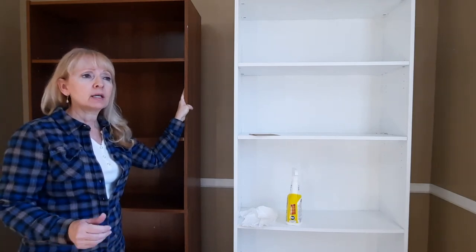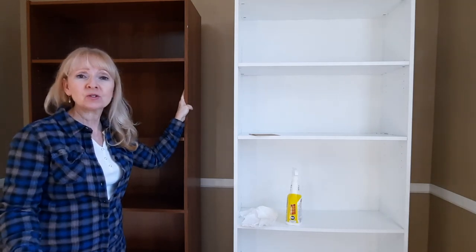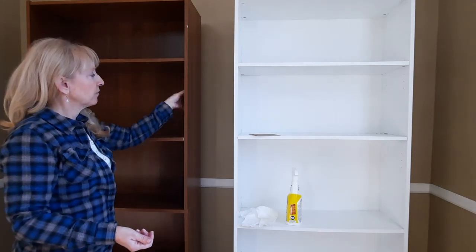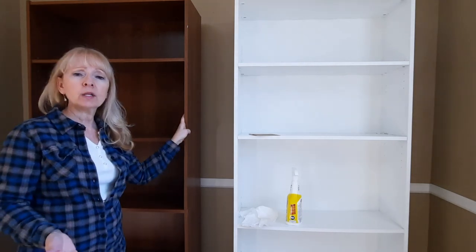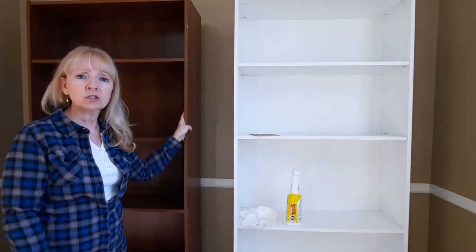I bought them, I don't remember, it's been so long ago. It was at Kmart, Walmart, one of those places. It came in a box, you put it together, and they are a faux wood finish, but hey, they're good bookcases and they've served their purpose well over all of these years.